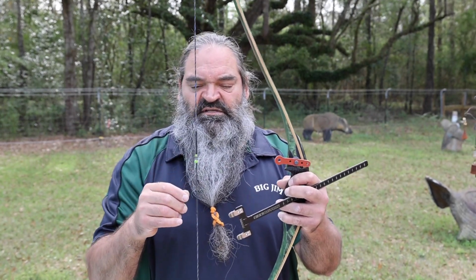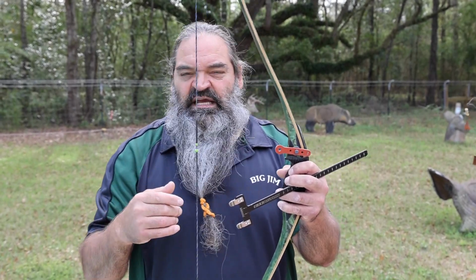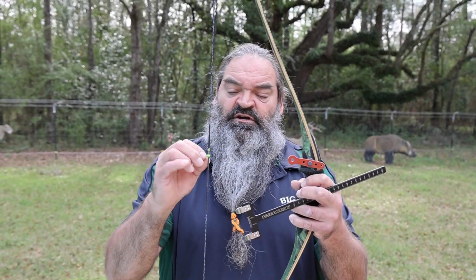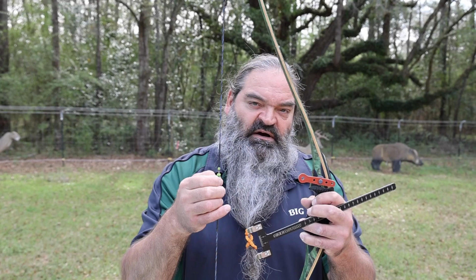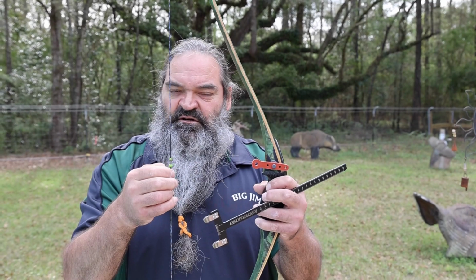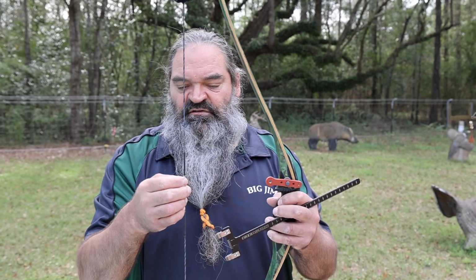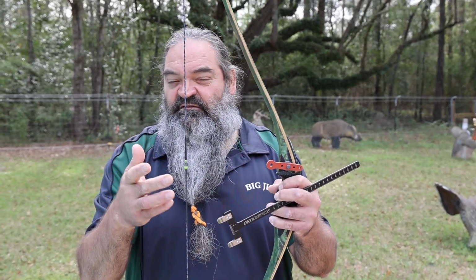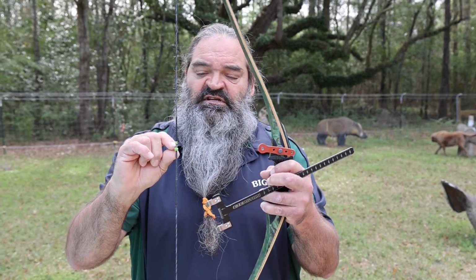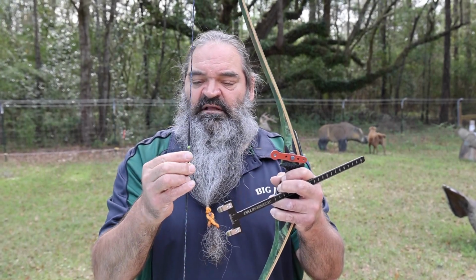So having 2 nock points can only help you if you're a 3 under shooter, and certainly can't hurt you no matter what. If you're a split finger shooter, your nock set would generally be somewhere about a ½ inch high off of square, plus or minus just a little bit. Some people find it to be different for them. And if you're a 3 under shooter, typically somewhere about 5/8 to 3/4 to the top. And then the second nock point should have just a little bit of space so that it doesn't pinch the arrow.